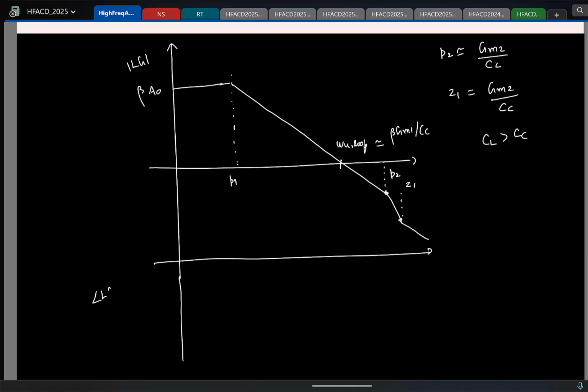So let me try to sketch the phase of the loop gain. So I have two poles and an RHP 0. So the phase will start from what value and reach what value? 0 to minus 270. Two poles will contribute minus 180. RHP 0 will further bring the phase down. So if I sketch, let us say this is 90, 180 and 270. So we'll do something like this and do this. So if I look at the phase at the unity loop gain frequency, this is minus 180. So we hopefully will have sufficient phase margin. So system is reasonably stable.